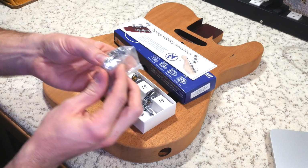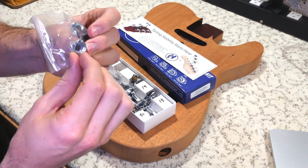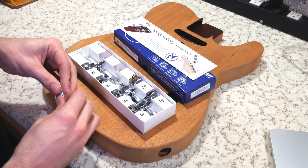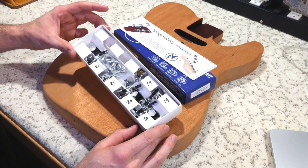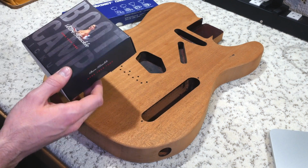On these tuners, I actually replaced the stock washers that came with them with these bigger ones from another set of tuners. Hipshot went through this period of a couple years where I don't know if they changed manufacturers, but all of the washers that came with the tuners were very thin and flimsy. But over the last couple years, it hasn't been a problem because the quality of the washers has been great and they look fantastic. Up next are the pickups.